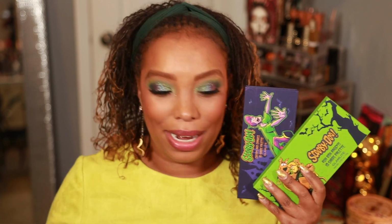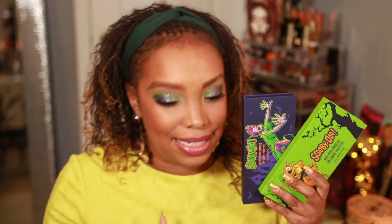And you know what, Glamlite, they always have a theme. It's always centered around something like a cake palette or donuts or the martini collection that we got last year, Barbie. I mean, icy. It's been so many different things. So Glamlite is a brand that I finally tried out at the beginning of the year, and I tried two palettes from the martini collection, which was the dirty olive and the chocolate martini.